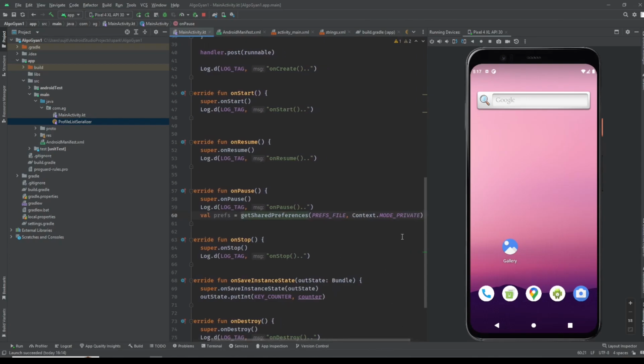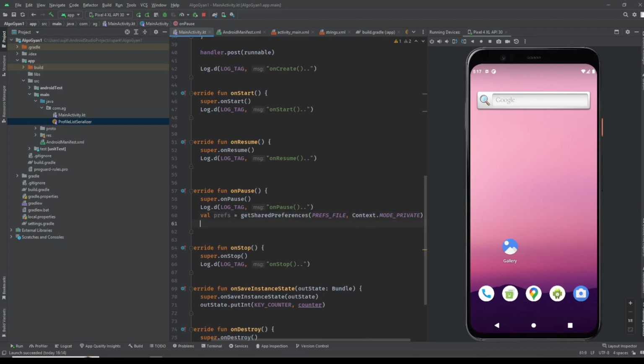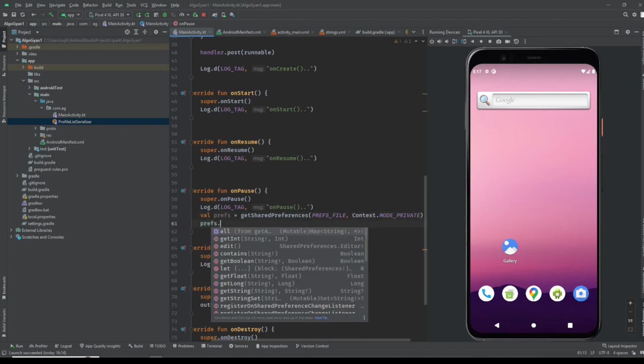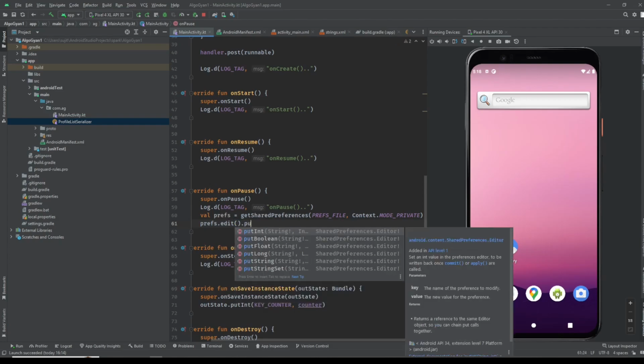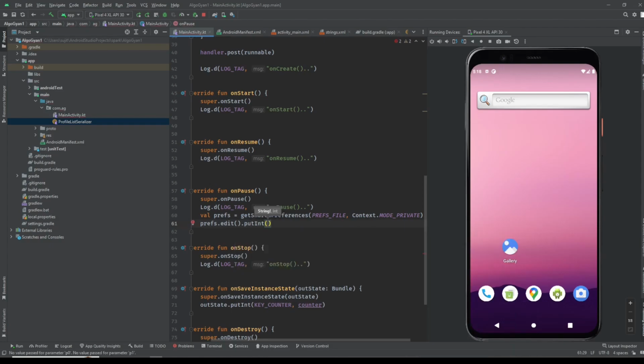So once we get the prefs object, we have to call prefs dot edit. You can put whatever we want to put. So let's put this as an integer. Let's define a key.